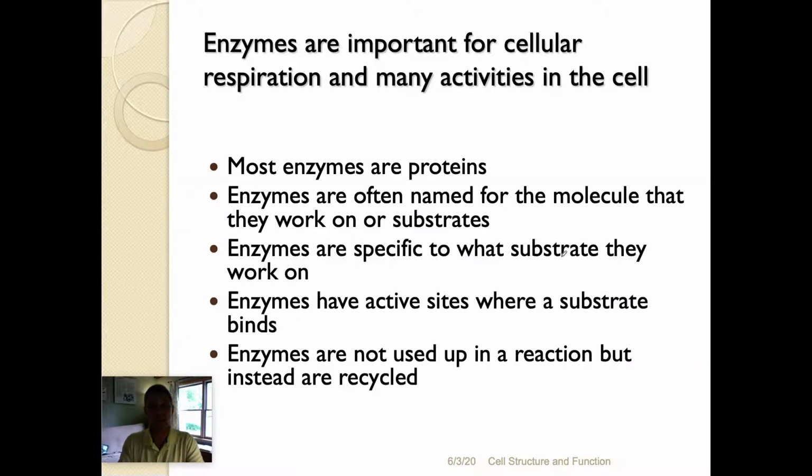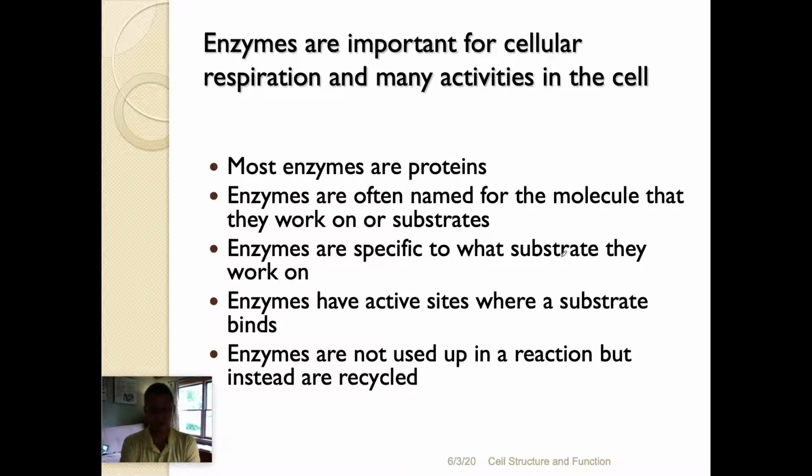At this point, I want to take a step away from the cell and actually talk about what an enzyme is. Enzymes are, first of all, very important for cellular respiration and for many other metabolic activities inside the cell. They help to guide various chemicals together, and they also help to take certain chemicals apart. And most enzymes are proteins, which is kind of why we talk about it when we're talking about ribosomes.